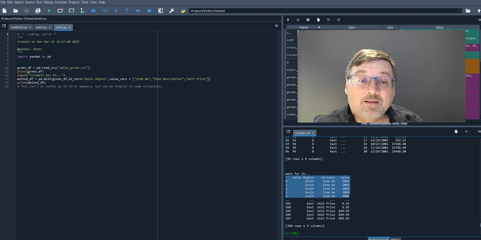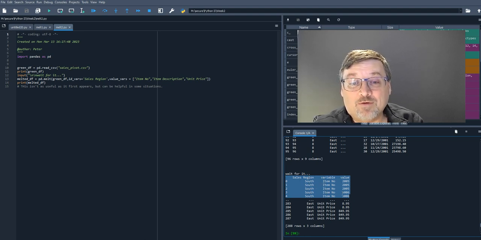So it says south, south, south, south, south, item number, item number, item number, and then the value for the item number. And then the next one was north, north, north, north, north.